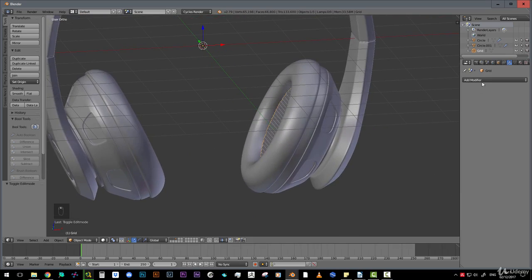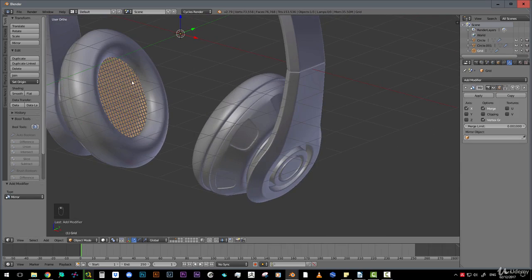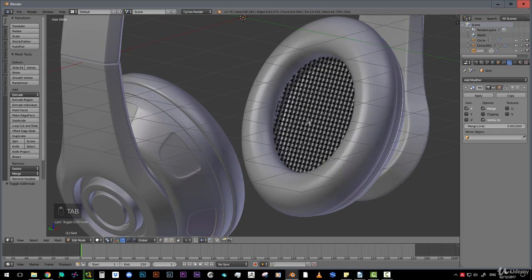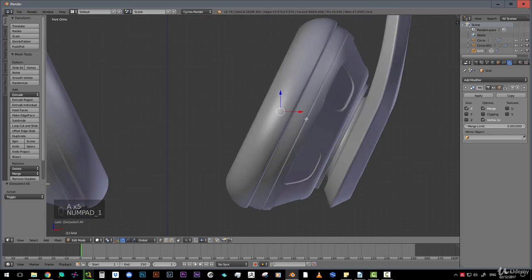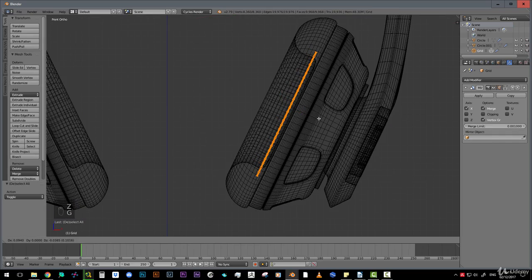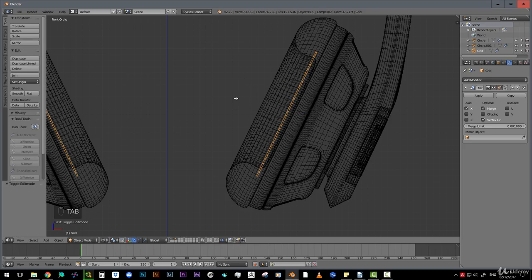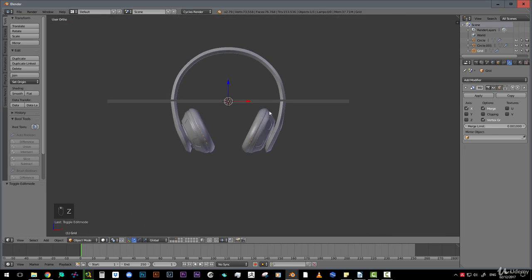Now we just have to add a modifier mirror, and it will match perfectly the other side. Maybe just this grid has to be a little more inside to have, yeah, this kind of shape is better. And now we have our headphones that are ready. So you can rename here, so grid and grid is okay. We can name this arch. We can rename this speakers, okay, and grid is grid, it's understandable.